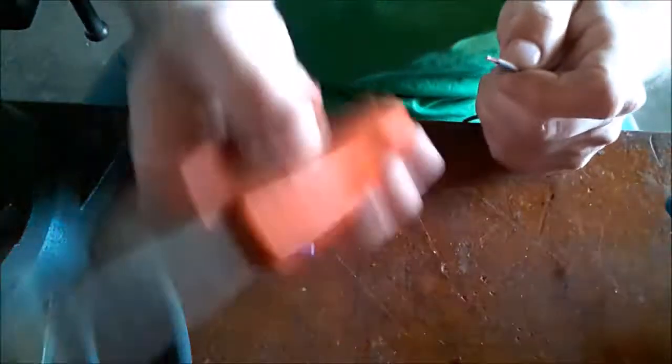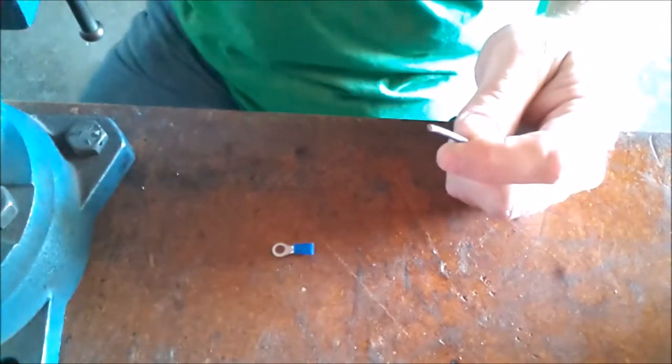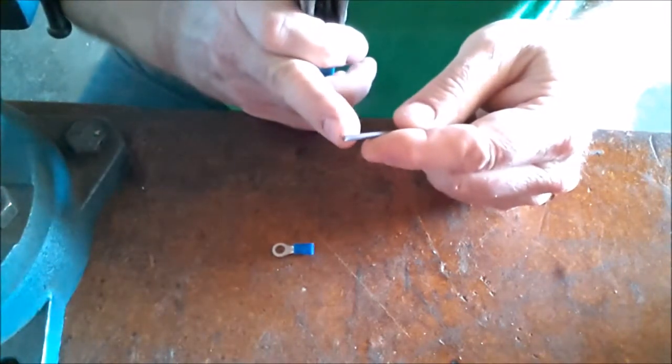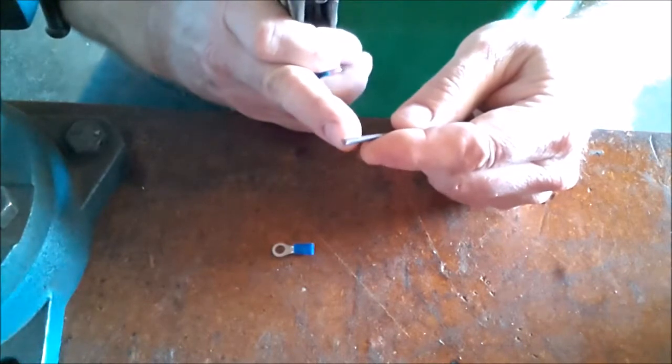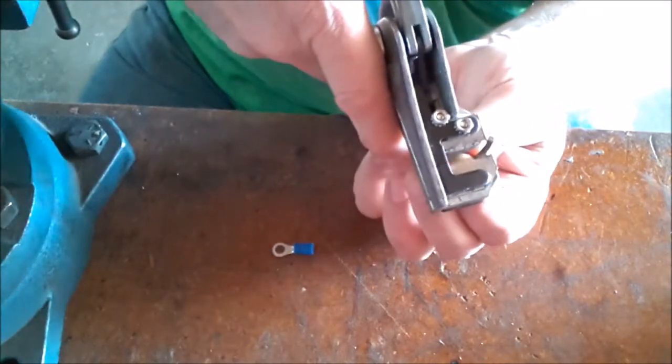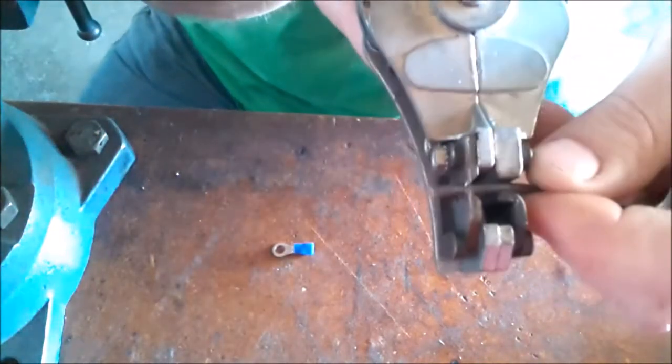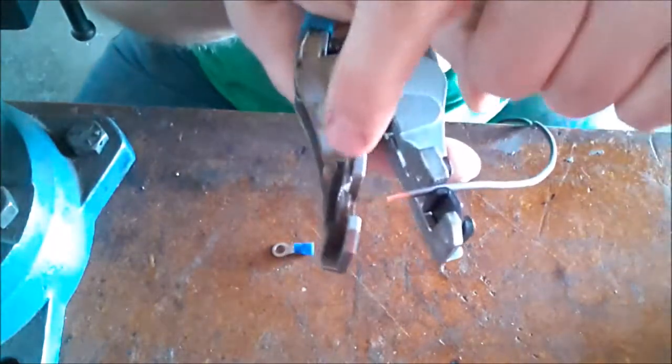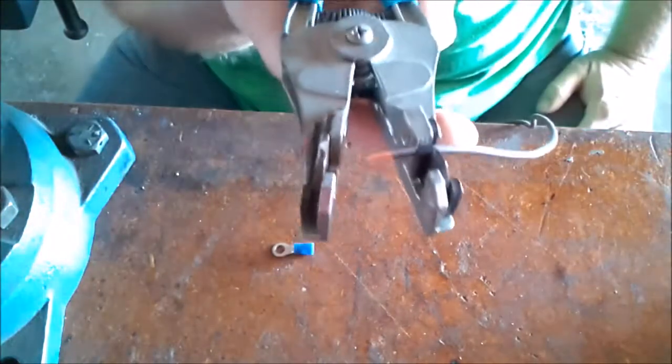And when you put it in the correct one, it will bite into the wire and then you can pull it and strip it out and it works good. The other way, a lot of times if your teeth are not perfect, it'll just slide on the wire and you'll pull off the outer part of the insulation but your wire still won't be stripped. So anyway, that's the proper way to use this type.